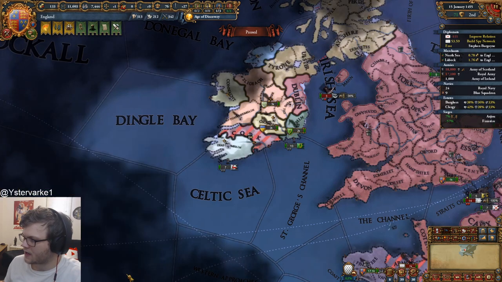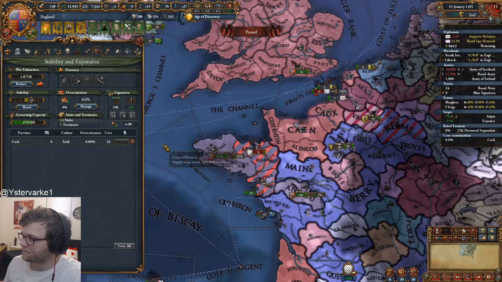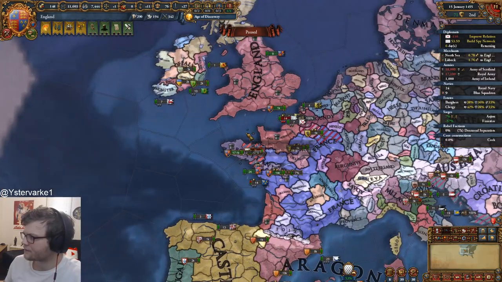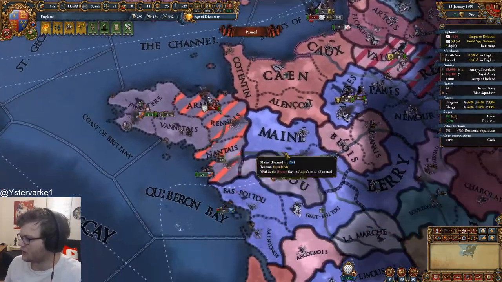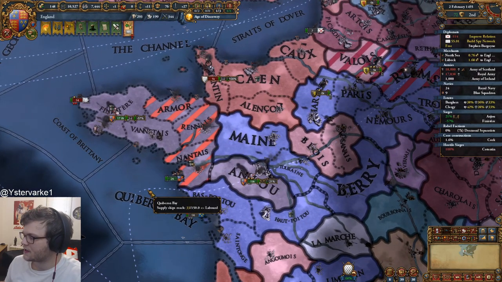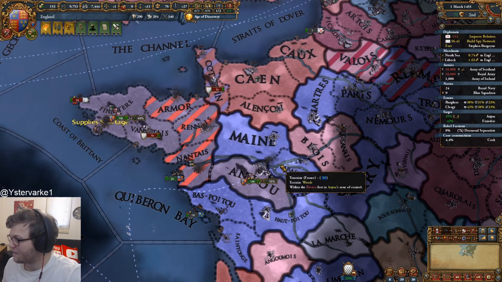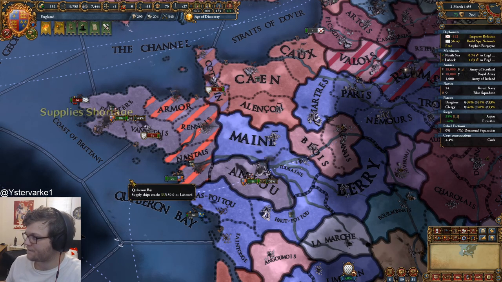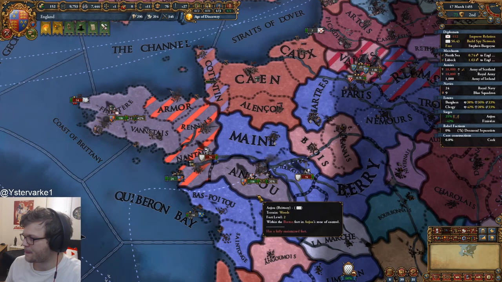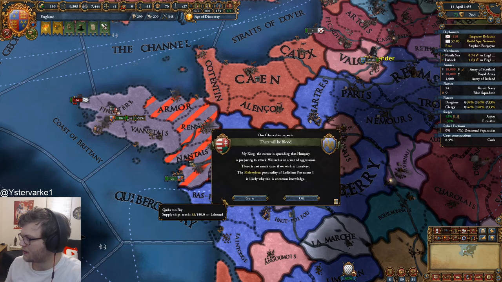Right, so we'll get the Irish out of here. Nice. One last thing to worry about there. And we will finish sieging down all of this. No, Brittany, you are getting fully sieged, my friend. That is the only option available to you, unfortunately, there, pal.